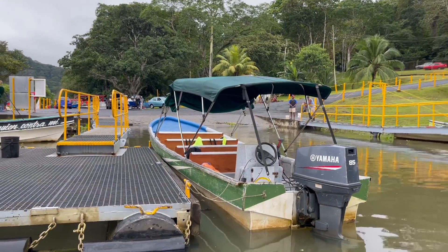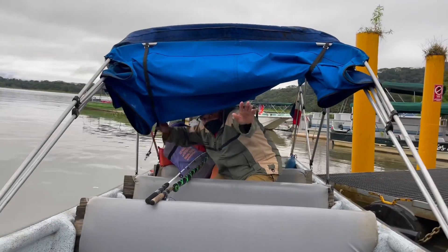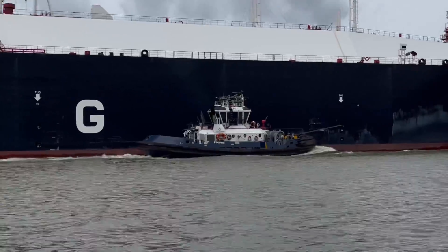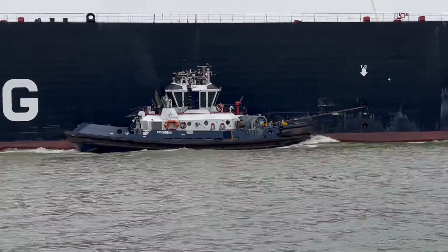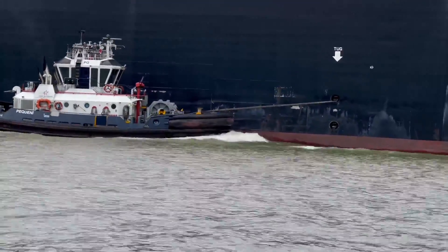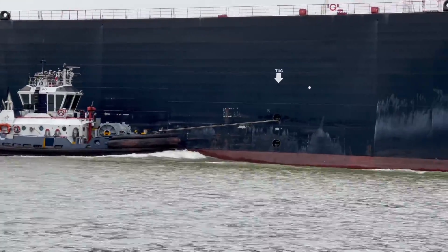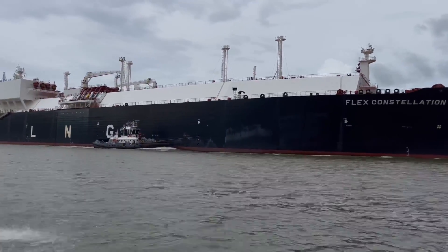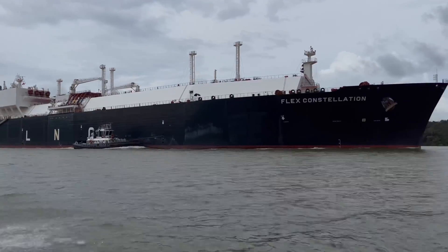I wanted mostly to tell you about my time on the water on the canal. So I hired a man to take me out fishing — my boat captain Miguel. Hola Miguel. As we drove the boat out onto the canal, we saw the big ships. And as you can see, this big ship has tugboats. The tugboats guide them through the water because they're so big and they're not in the ocean, they're in a canal. The tugboats have to guide them through the canal safely.